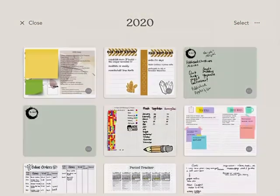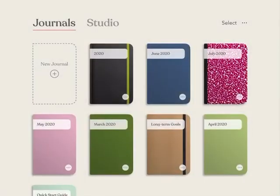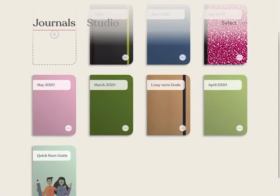I don't really do collections a whole lot. I actually do that more in Bear, just because I've got that kind of stuff started there, and I don't really want to copy it over. I like keeping it in Bear. But this is planner, bullet journal sometimes. So that's how that works.